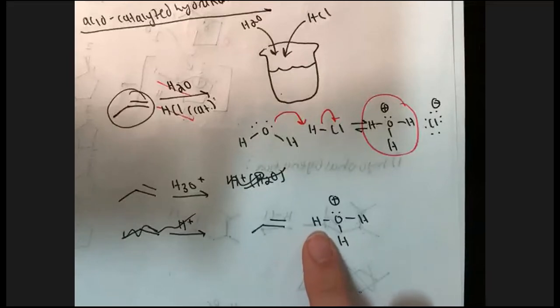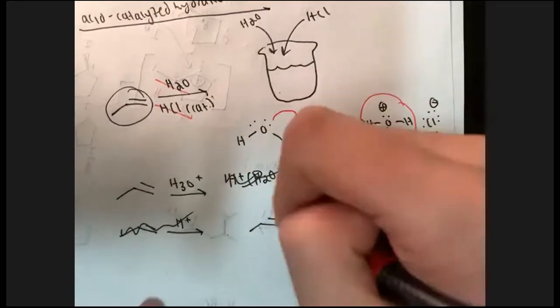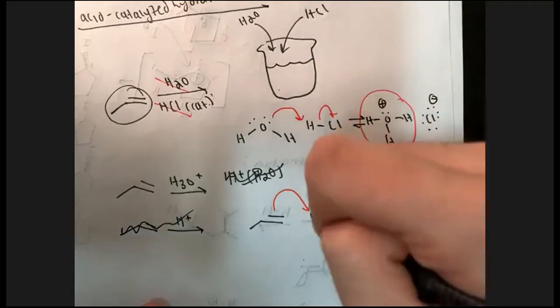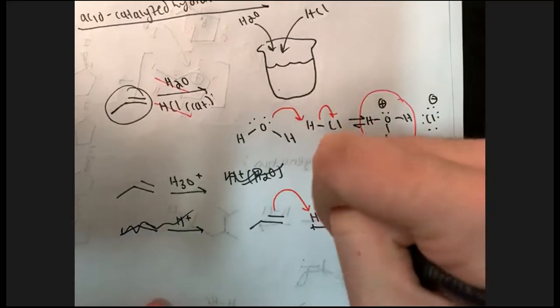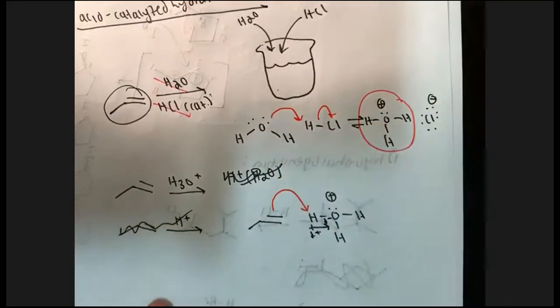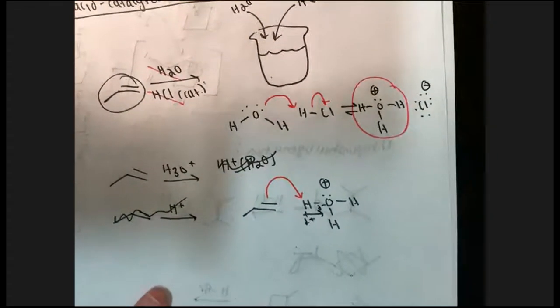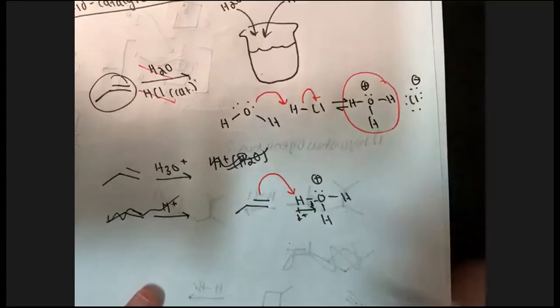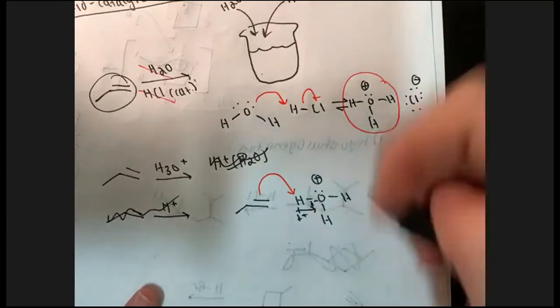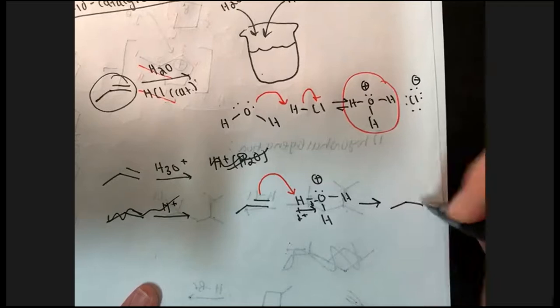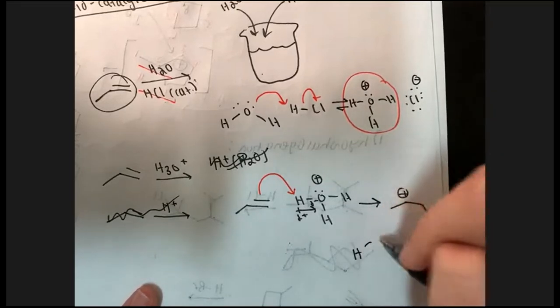It's going to do the exact same thing that we saw with HCl, but we just have a different reagent here. This pi bond is going to grab some sort of proton. We can rationalize why it does that. Remember, there's a dipole moment towards the oxygen, making that a little bit positive. So the exact same logic in terms of reaction is happening here. Then we form a carbocation at the more substituted position, following Markovnikov's rule. We added that hydrogen down here, and now we're just left with free water.